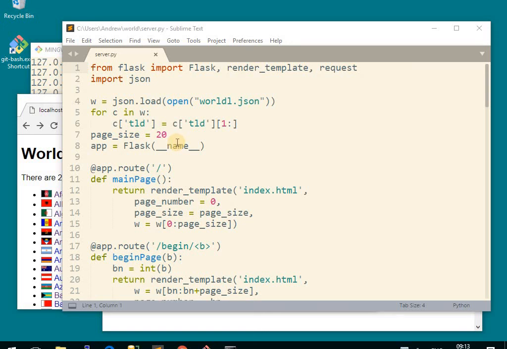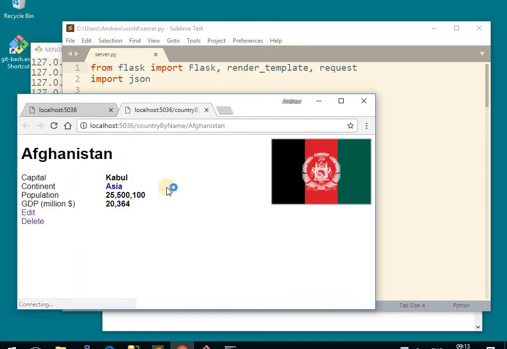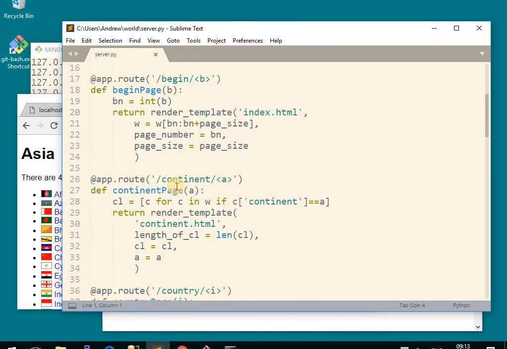Okay, I'd like to improve the application that I've got. One thing that this application does, if we go look at Afghanistan and I click on Asia here, you can see I've got a path that shows me all the countries in Asia. So I've got this path continent Asia, and if we look here at the route that goes continent Asia, it takes in a continent, the name of that continent, and this is a filter. So it lists only those countries where the continent name matches the parameter that was passed in.